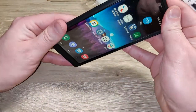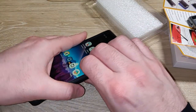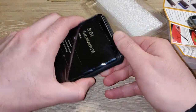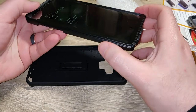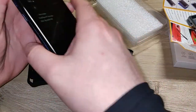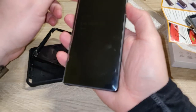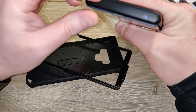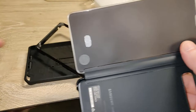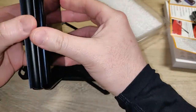Let's see how easy it is to get this guy off. I must say — not very easy to get off. Getting that little flexible piece... there we go. So yeah, that's definitely a heavy-duty case. If you're in an area where you need some serious protection, I feel confident in that. Generally what I use is this guy — it's pretty sturdy. You still get to the bottom there, but the top it's a pretty fierce shell, much more so than the version for the S10 Plus. The S10 Plus one is a lot thinner.